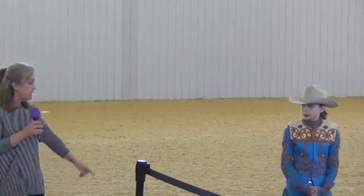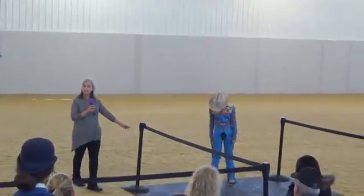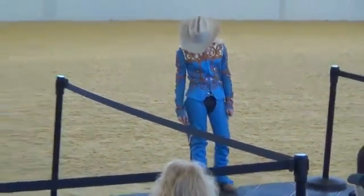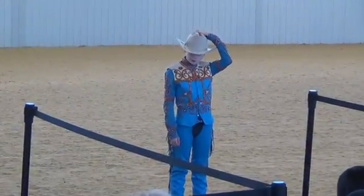Chaps are not mandatory, but I highly recommend them. It finishes the look, and they come in zillions of different colors. This looks great on almost every color, so you've got a really great outfit that's going to look good on the soft or black. Anything you're showing, it's going to look great with it. She's also pulled these chaps up because they're expensive. They come in several different materials: suede, lambskin, smooth out, rough out. There's a zillion different choices. You can also get pants that coordinate the color of your chaps underneath them, or you can wear blue jeans.